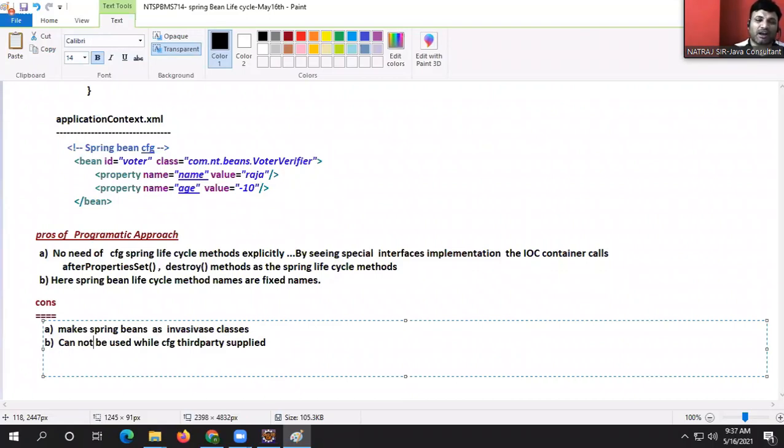Cannot be used while configuring third party supplied classes, other than Spring API supplied classes, comma, user defined classes as Spring Beans.